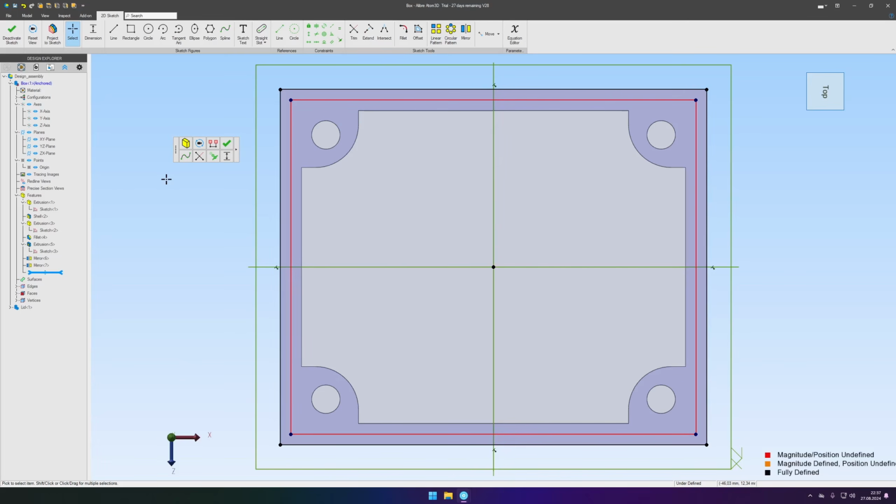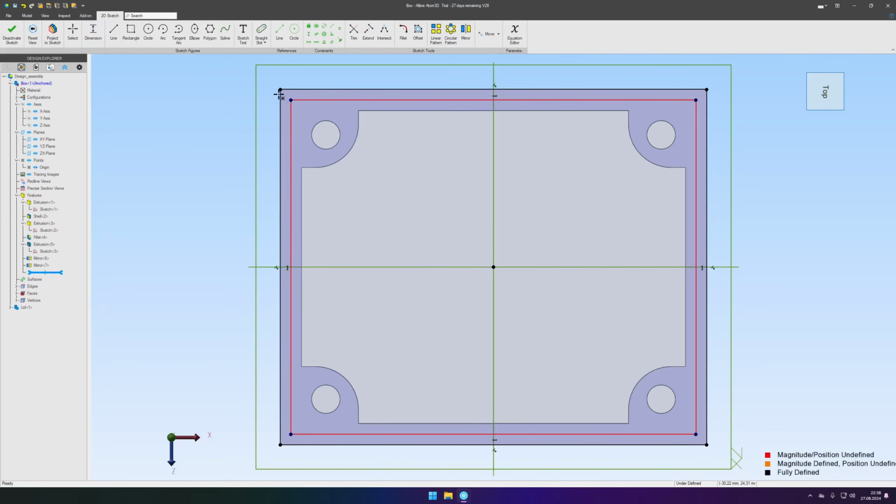What you'll notice is that there are no constraints for this offset. I need to do that manually. And that's not the difference between Alibre Atom3D and Alibre Design. In Alibre Design, you still need to manually constrain your offsets. So let's go for the horizontal constraint. Then let's go for vertical constraint. And then let's dimension it against these points.